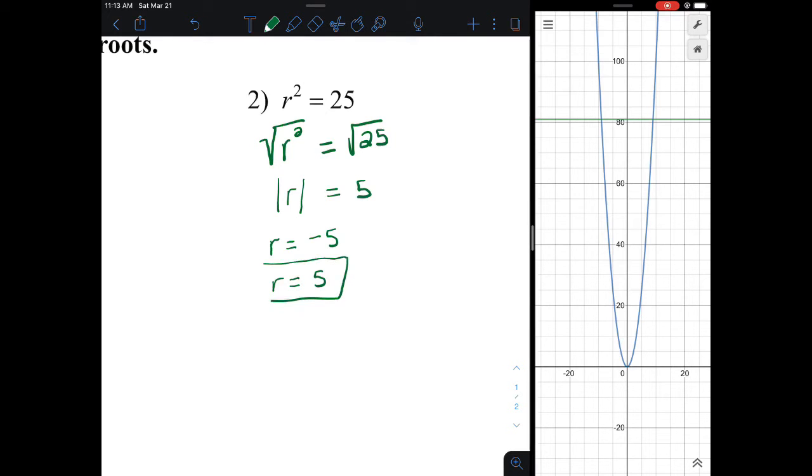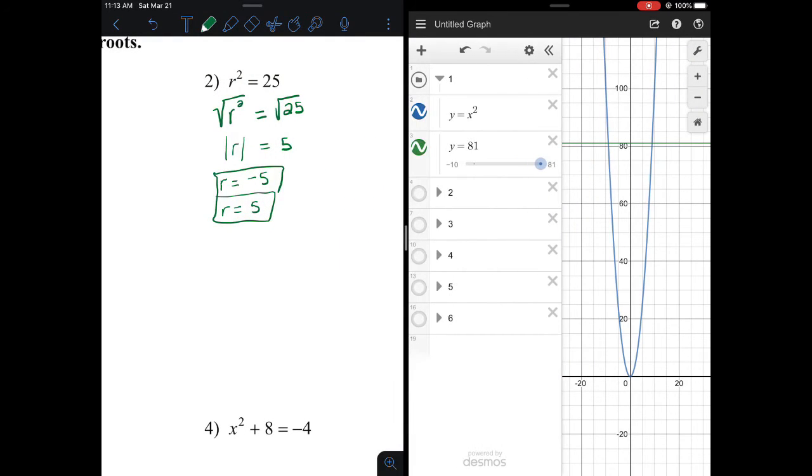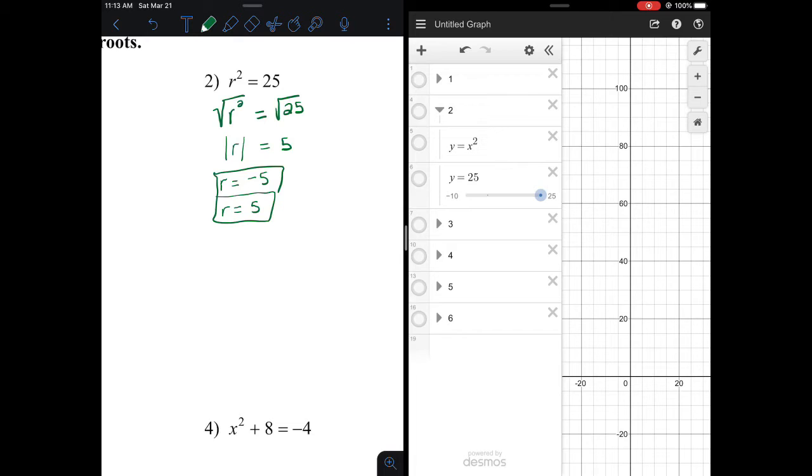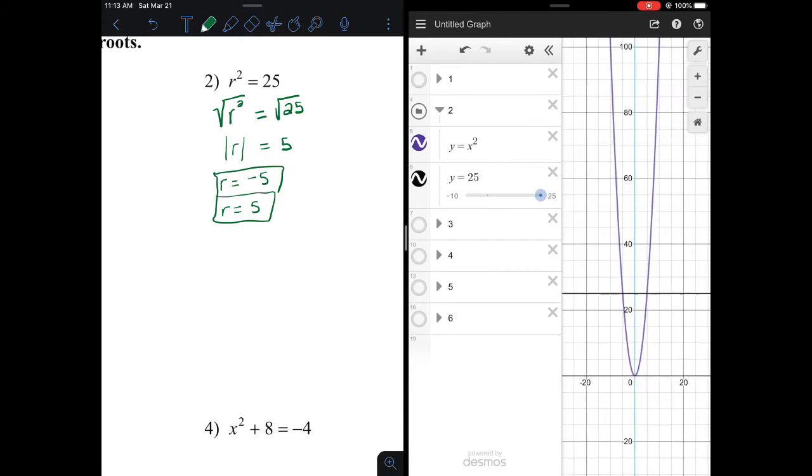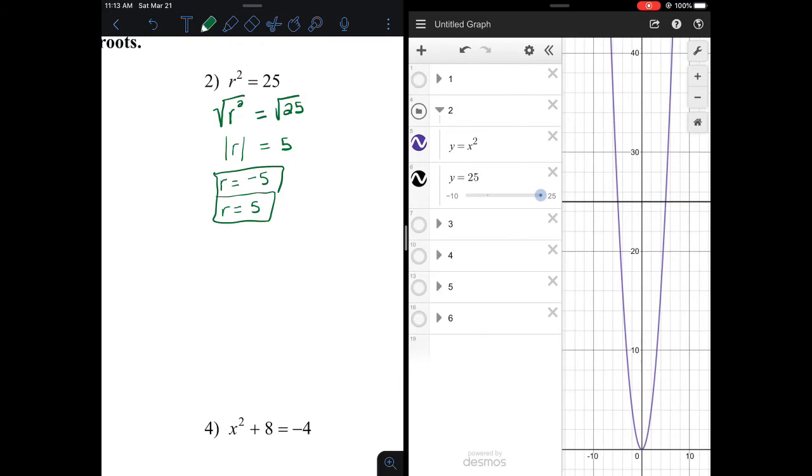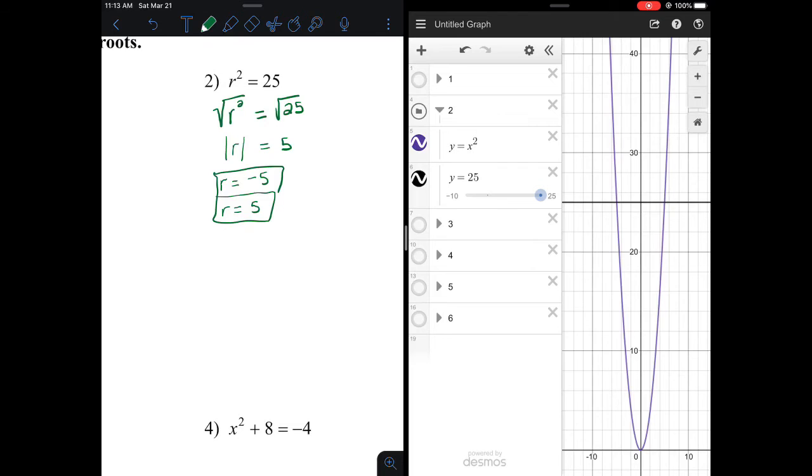And we could check this very quickly on Desmos. So let me slide my window back over and say, all right, here, if I was graphing y equals x squared, and I graphed y equals 25, and I'm looking here on the right-hand side, I would go find the 2 points of intersection, and my answers are going to be the input values or the x values when I solve by graphing. All right, moving on to another one.